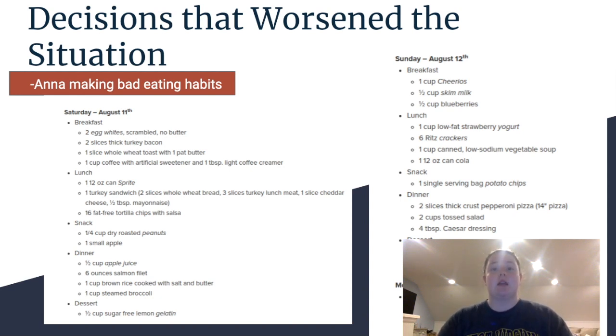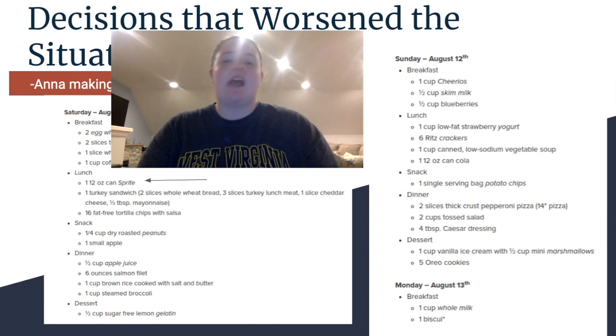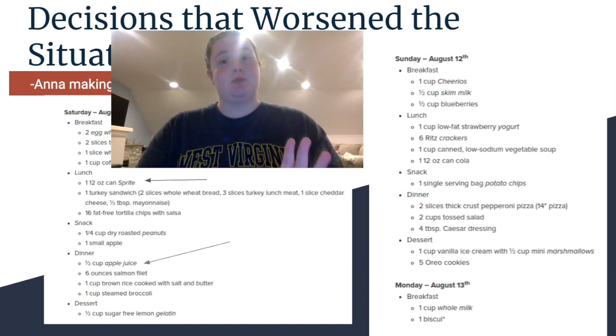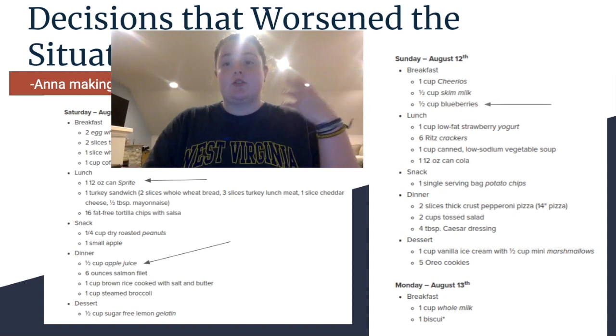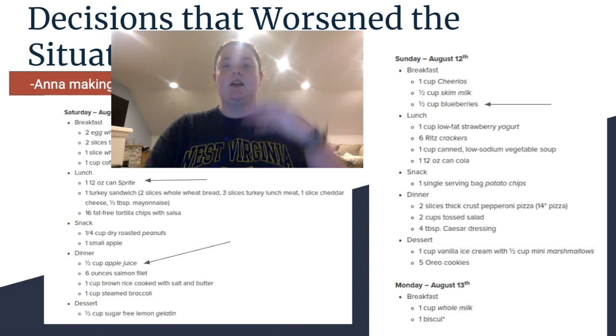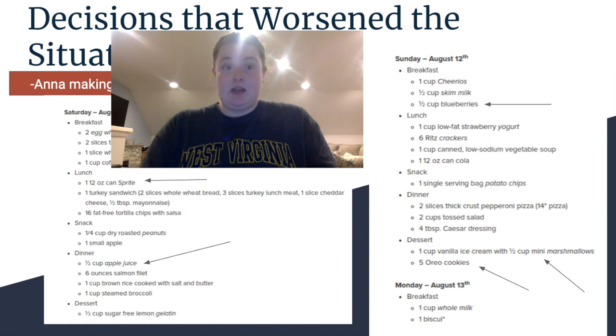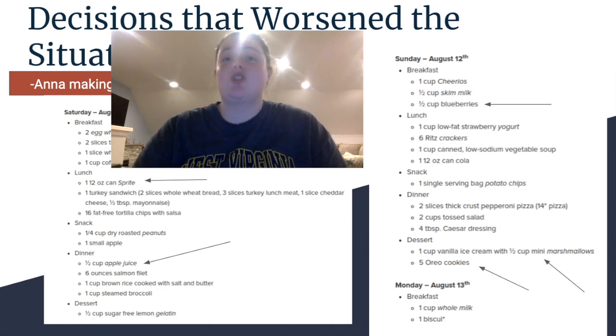But what we had, because Anna was a type 1 diabetic, she had to keep a food journal. And something that we made note of was the amount of sugar that she was consuming before she died. So she had a 12-ounce can of Sprite, apple juice, she had blueberries. Now you would think blueberries would be healthy, but blueberries are a fruit, so they're very, very high in sugar. So we're showing them where Anna went wrong. And if you look at dessert, the night before she died, a type 1 diabetic decided to have a cup of ice cream with marshmallows and Oreos. So obviously that's going to cause an excess amount of sugar in her blood.